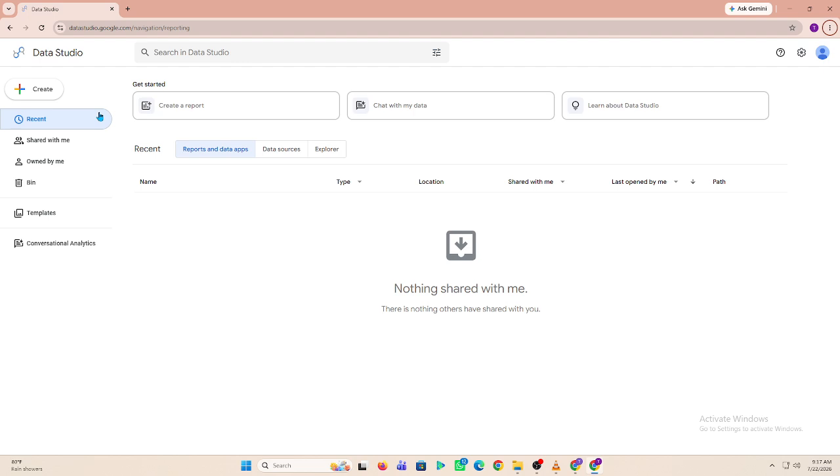Next, reduce the number of charts and visual elements on your dashboard. Too many charts can increase loading time and make reports harder to use. You can also optimize your data sources by using filtered datasets, summarized data, or faster connections whenever possible.